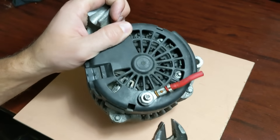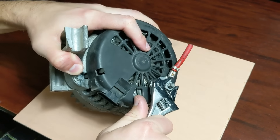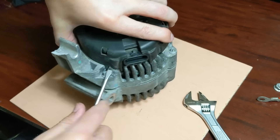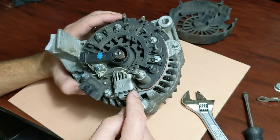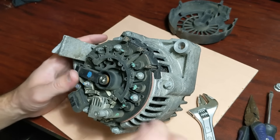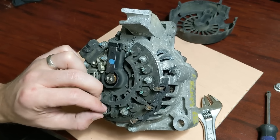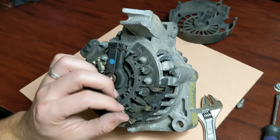Looks like they just cut the wire, didn't even bother disconnecting. So let me see if I can get this off. All right, one down. So that's off. I don't know if it's all built in or not — maybe the voltage regulator is in here. And all of this basically has to come off. They come right off with pliers. So once you loosen them up, they come right off.